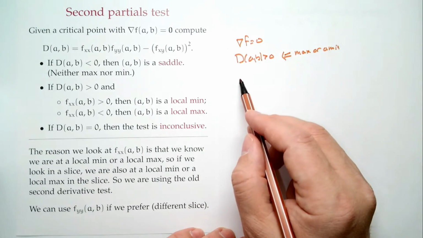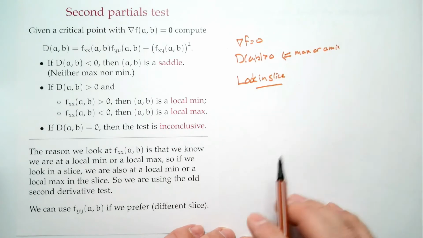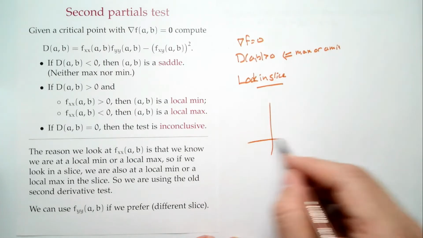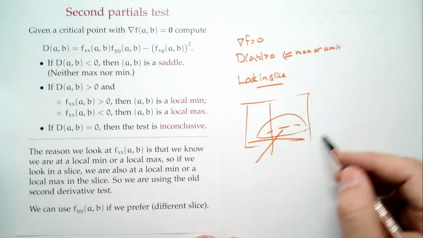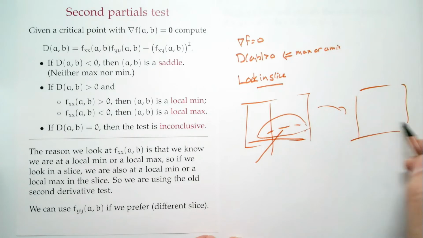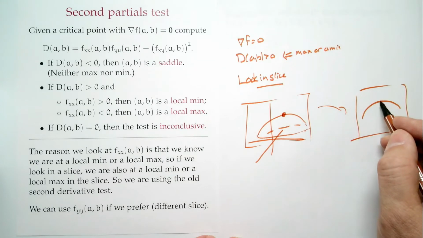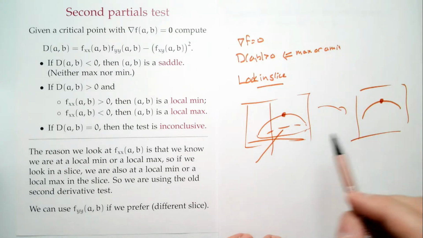So the idea is, look in the slice. What's happening? Well, that's actually saying it right here. If you look in the slice, the picture says that instead of having a three-dimensional thing, when we look in a slice, we're going to have a nice one-dimensional thing, just a curve. And if I'm a local max or a local min in 3 dimensions, I am still a local max or a local min in 2 dimensions. So back here in our old setting, what we can do is go to our old setting, and in our old setting, we use just the second derivative test.